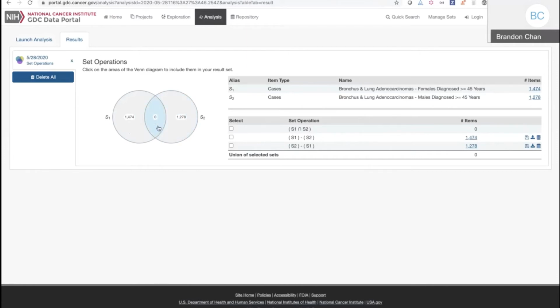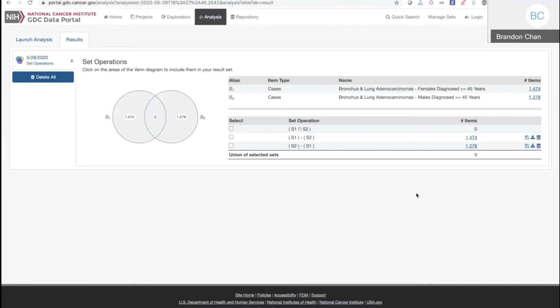And in the middle of the diagram is any intersection between these. Now, I chose this example very specifically because we know what the result would be. The result would be 0 because there would be no overlap between those 2. So this is correct. It's showing me 0. So great. I know that they don't overlap, and maybe there isn't anything more interesting for me to explore.